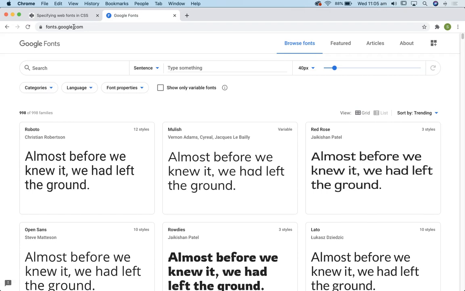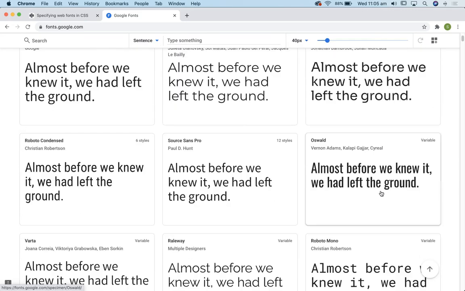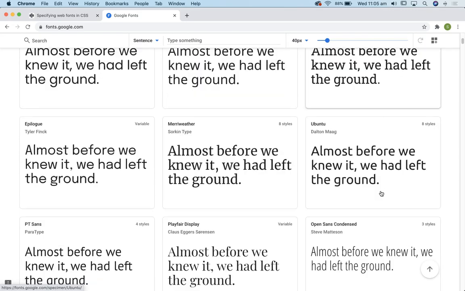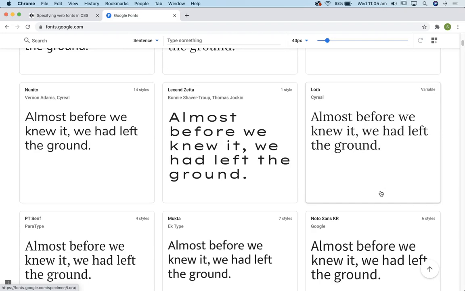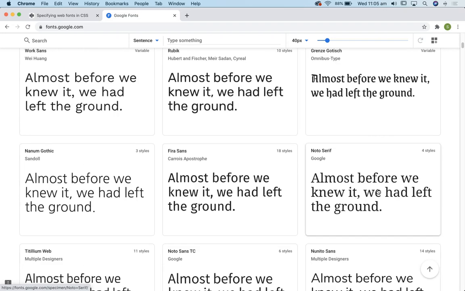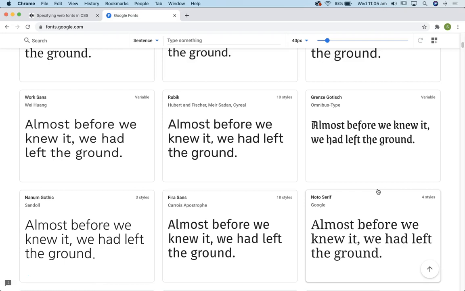Okay, so this is the Google font website, and you might have come here to get some fonts to install on your system to work in your desktop publishing environment or for making your web layouts and so forth. Let's look at how we can include the web font version and render that in our browser.